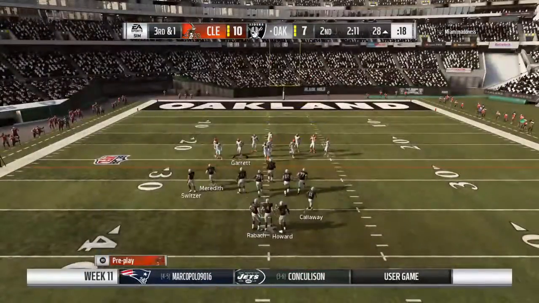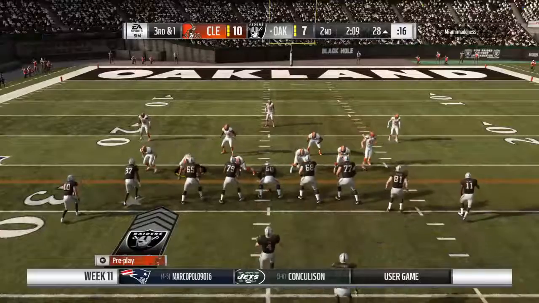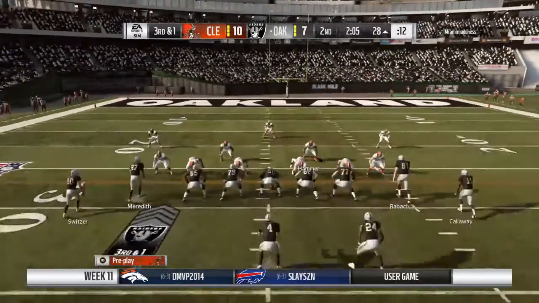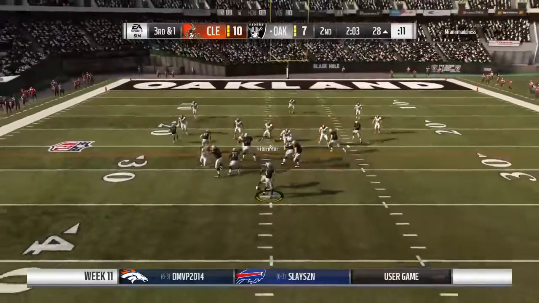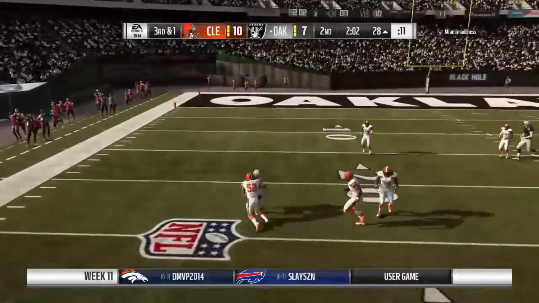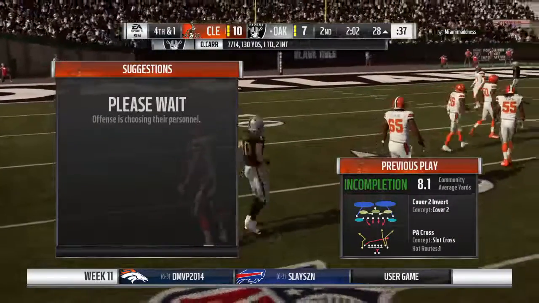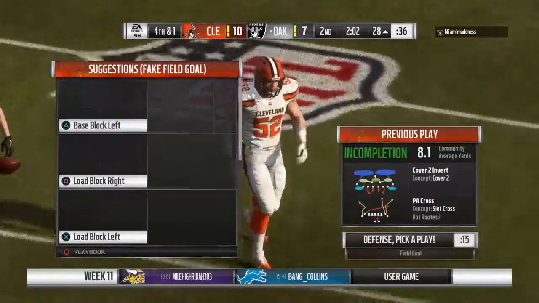The Raiders on third down, just 1 for 3 thus far. They're up against a 3rd-and-1 situation. Now a play fake. Carr, incomplete. He had his hands on it but couldn't pick it. But it's now 4th down.